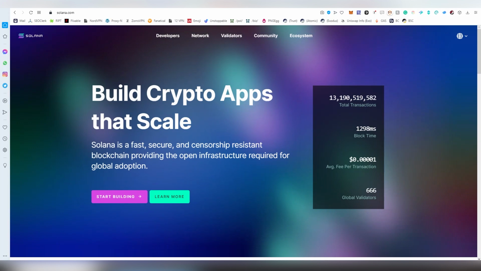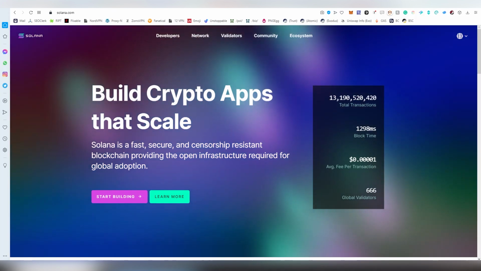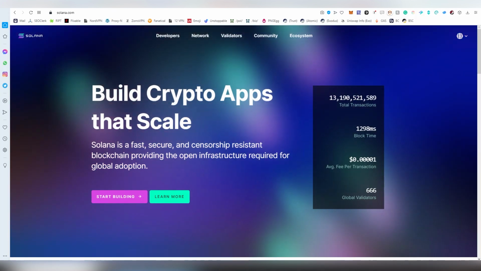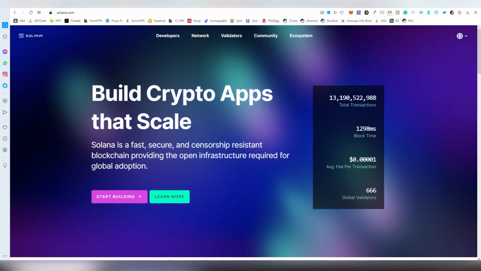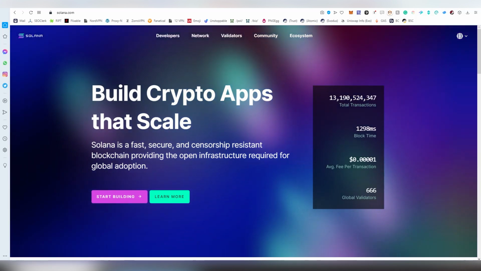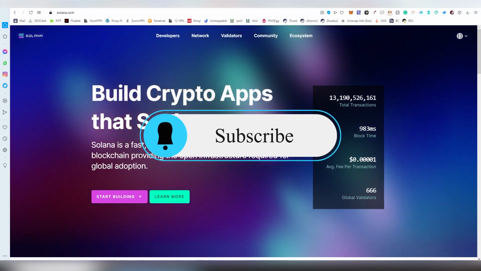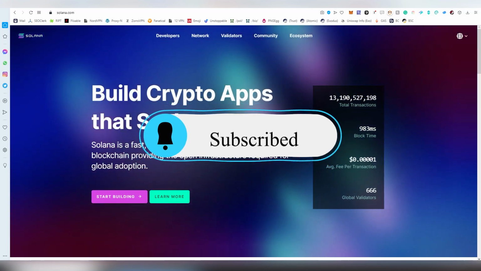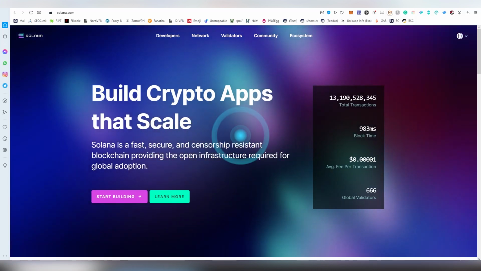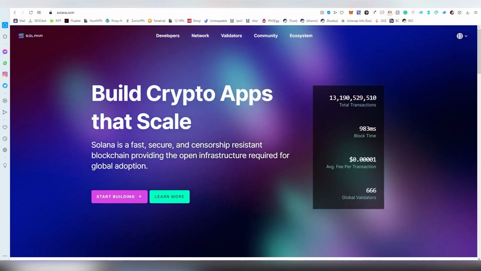And currently there are a couple of different options. Some are centralized and the others are decentralized. If you're watching this video a couple of months from now, I'm pretty sure there are going to be a lot more exchanges supporting staking, and a lot more wallets supporting decentralized staking for Solana.